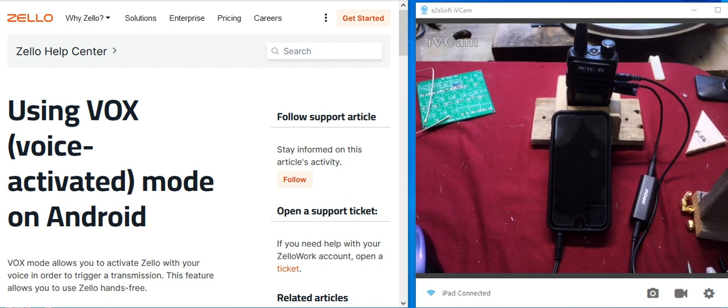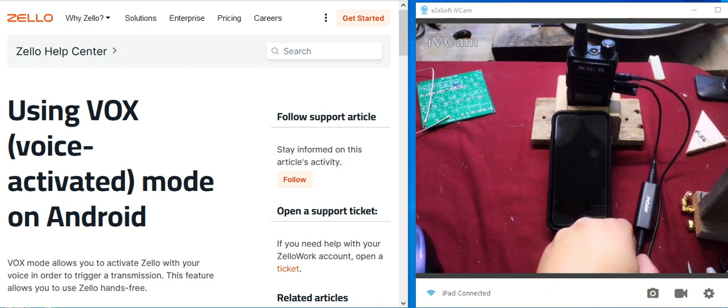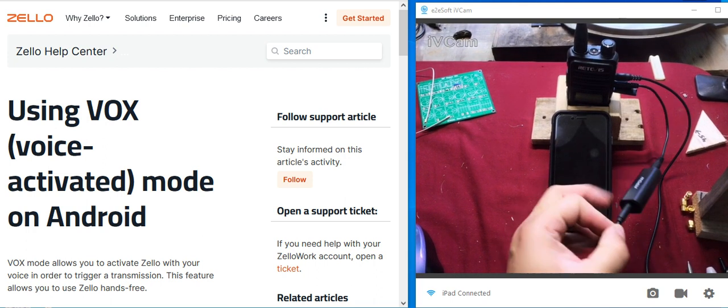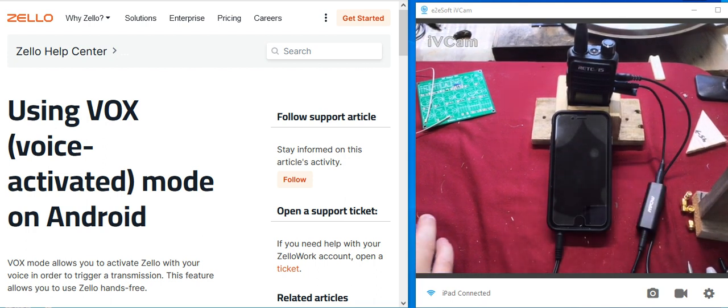But if you have an Android, you don't need a computer to hook your GMRS two-way radio to the internet. You just need your Android phone and a handheld that's got a VOX setting and the appropriate cables to do this. I will post a link in the description to the ground isolation block. I'll post a link down there, and then as you can see on your screen, I will also post a link on how to set it up.